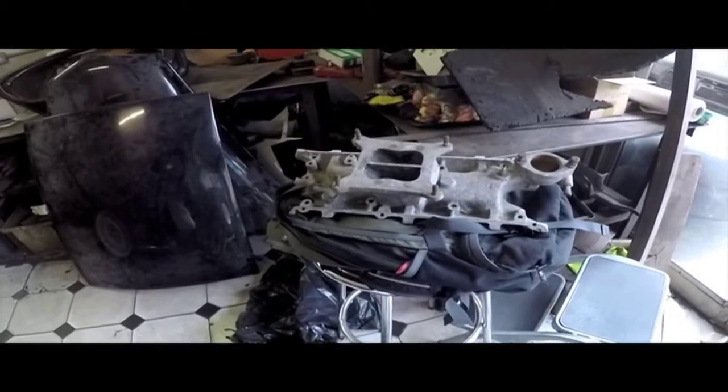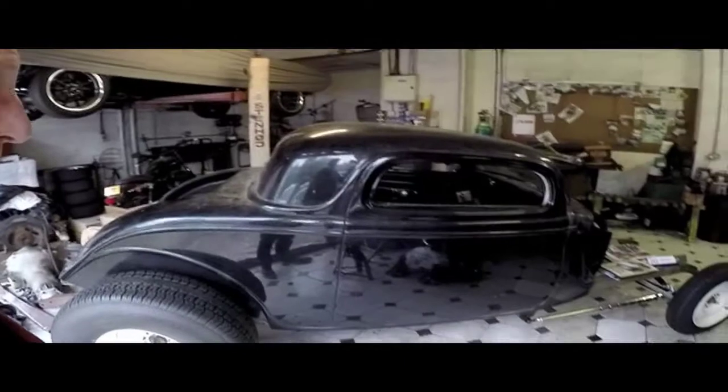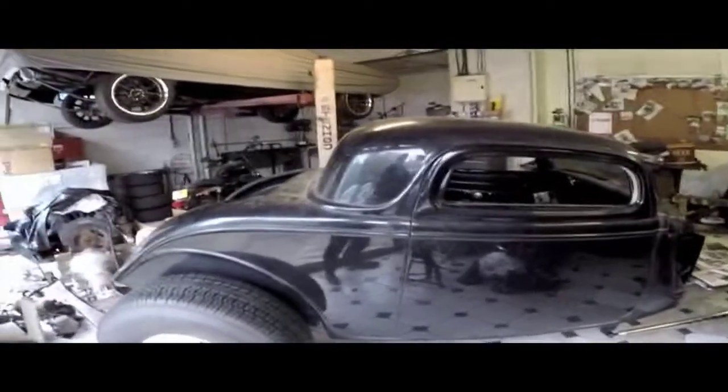So there we are, that concludes our little jolly out to North American. There's my inlet manifold shenanigans, which is going to help me in which way to go with that, so either carburation or throttle body. We're sort of seeing, basically pricing up, see what we can do. And we've just had a little look at the 34 three-window, and we'll get some more footage of that as the build goes along. And there we go, that concludes the episode for today. You have yourself a lovely day.